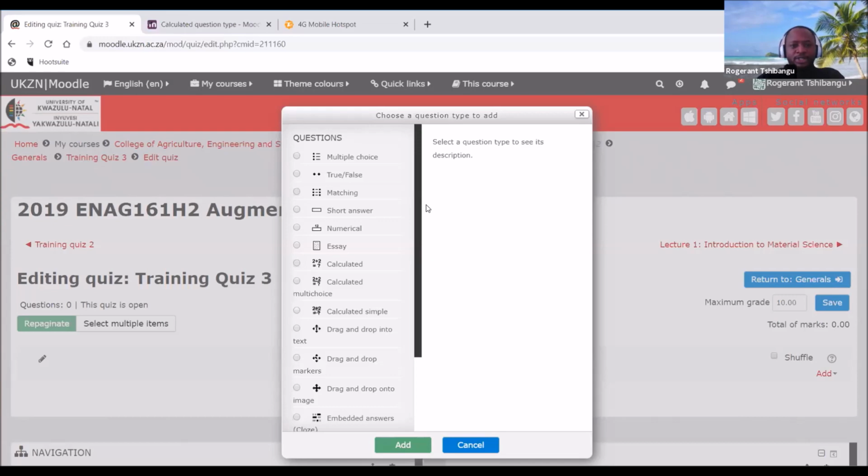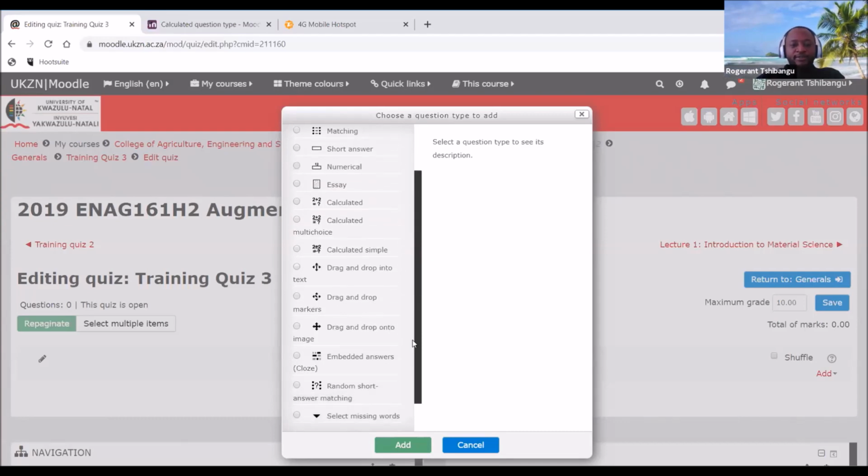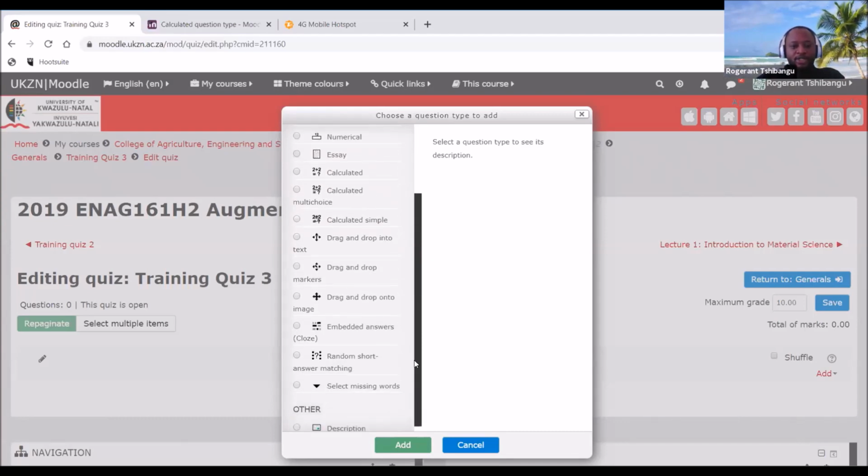And also try to go to Google. Just Google a question like maybe, I don't know, calculated multiple choice questions on Moodle, you will see a lot of people who've done it before and then they've uploaded things there. So it's really easy to do a small search and find out how things work. Like maybe drag and drop, how does it work? You can always search it. And if you want to use it.